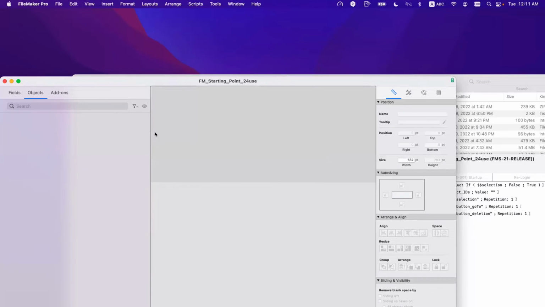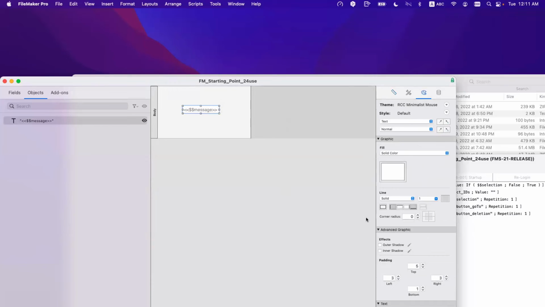So this needs to be small. You don't want it to be big. Small like this. And inside this, you want to merge a variable you name message. So this is how you merge a variable. You have these two signs on both sides, and you put the name of the variable inside it. So why am I doing this?